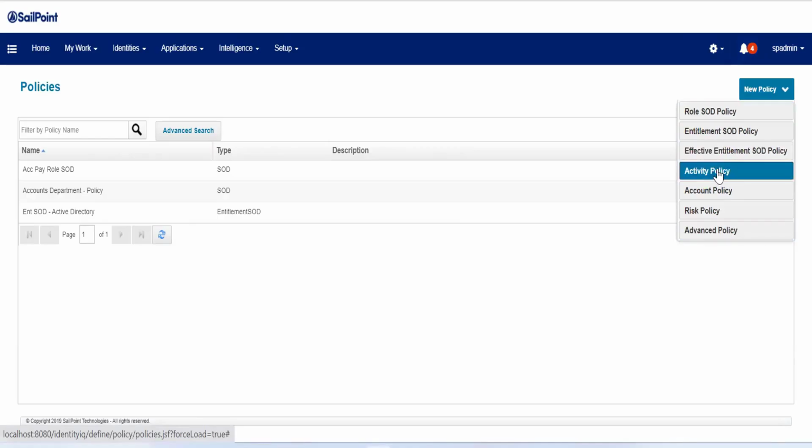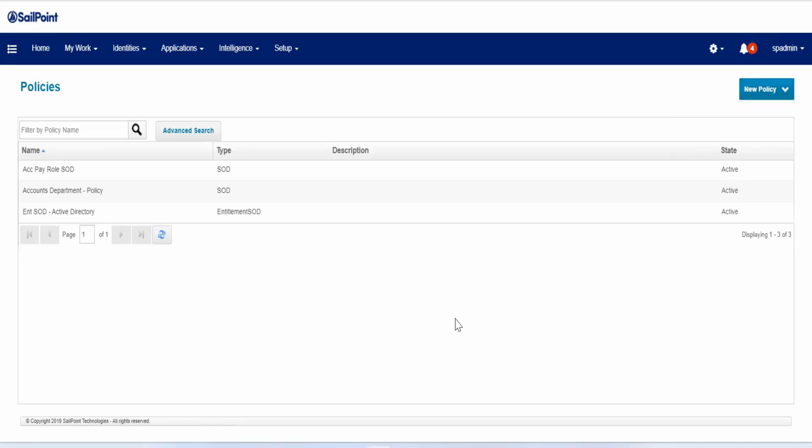If you want me to explain these things, I'll explain what is effective entitlement, activity policy, risk policy. But I can say only 30%, 40% you are going to utilize based on the requirement, or else you can fulfill their requirement using these two only. So if you want me to explain, I'll explain. But for every section, there is no case that we have more than one policy. Every section will have one policy.